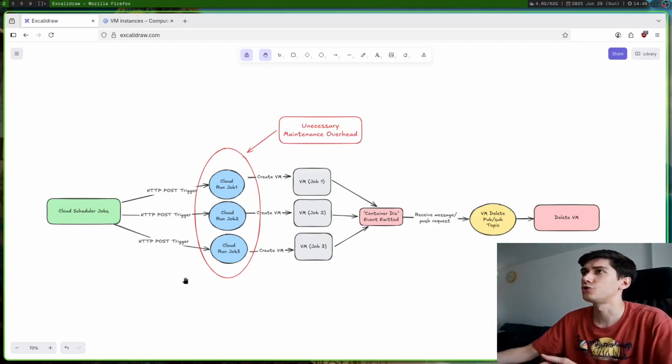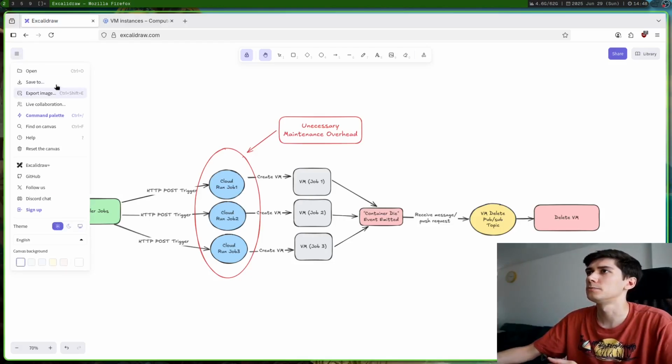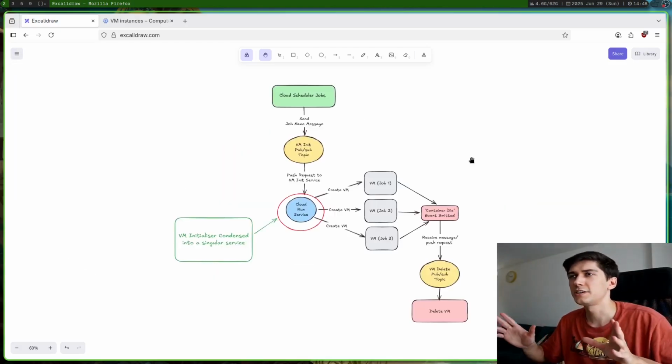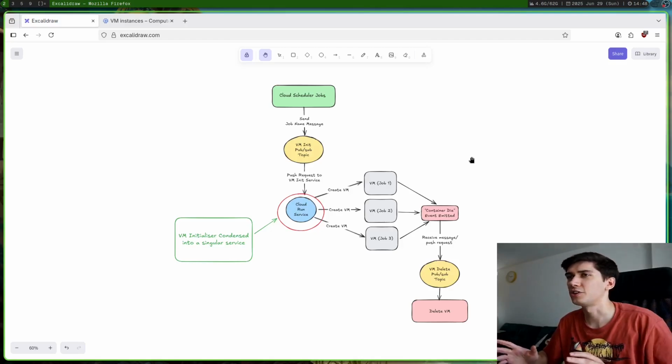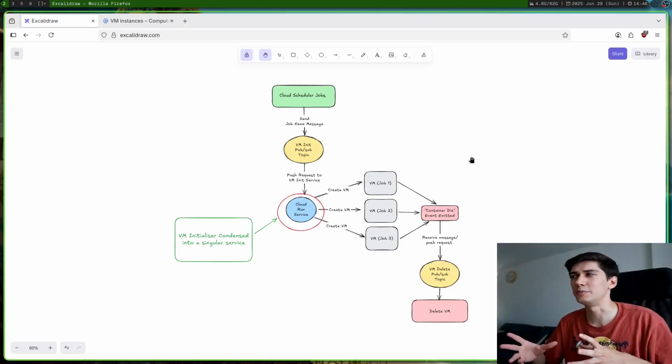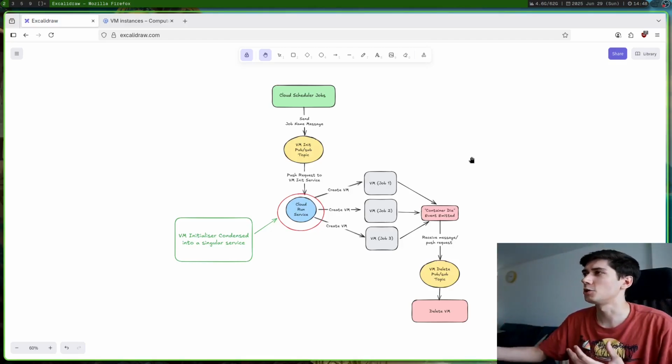And I will show you a new diagram with my proposed design, and it will illustrate the improvements in a moment. So you can see it's a very similar image. It's not very clear how it's been improved, but just follow along with me.